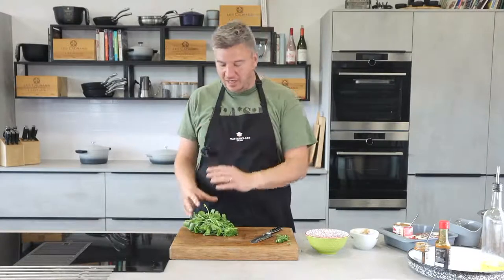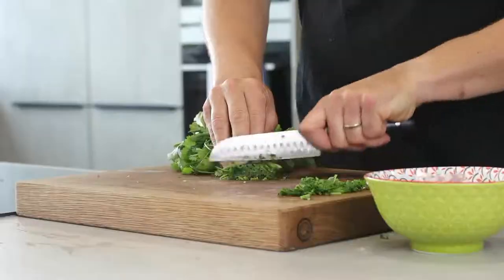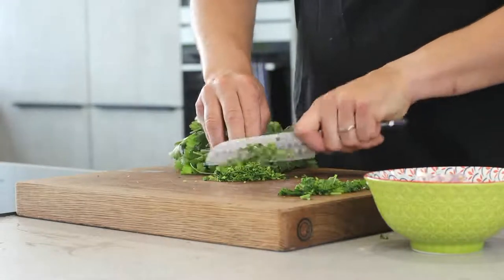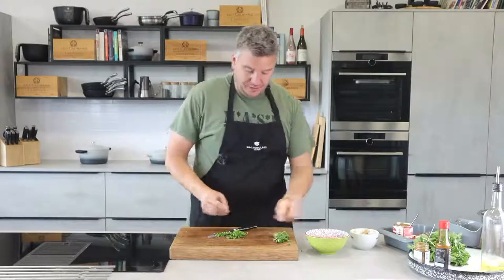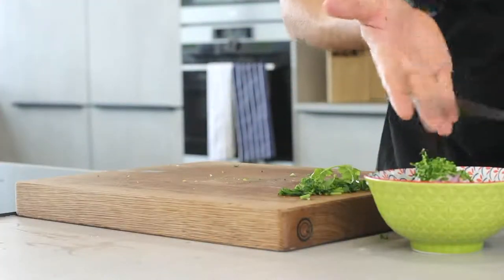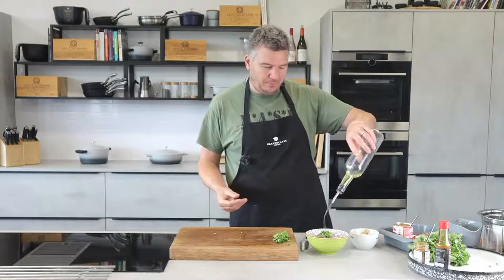And I'm going to use this bit in the salsa because it's going to give me crunch, and it's going to give me bags of flavour. If I put the leaf in there, the acidity is just going to flatten it out. Whereas the stalk, it will hold its own. So I'm just going to slice it up. I want about a tablespoon of stalk. No more. Because otherwise all you'll taste is coriander. Okay, and it needs to balance out. So in goes the stalk for now. A little bit of olive oil just to balance out the vinegar. So you're kind of making a dressing now around it. Okay.